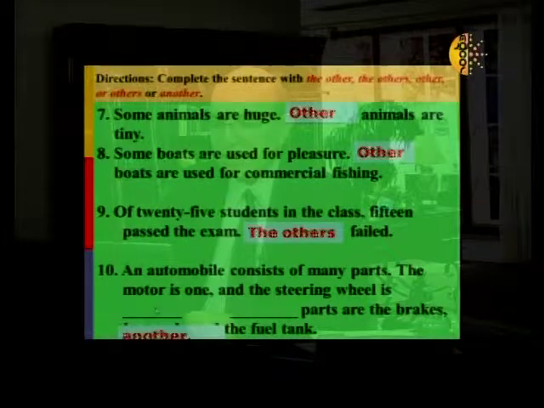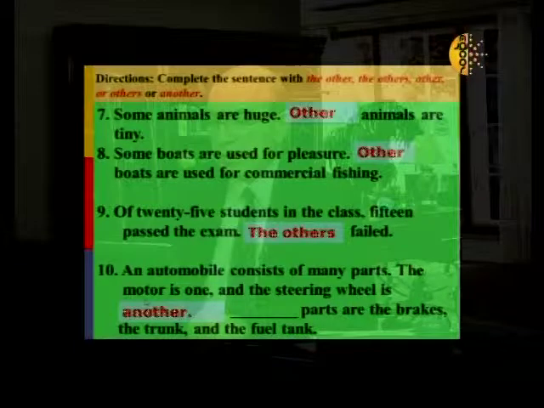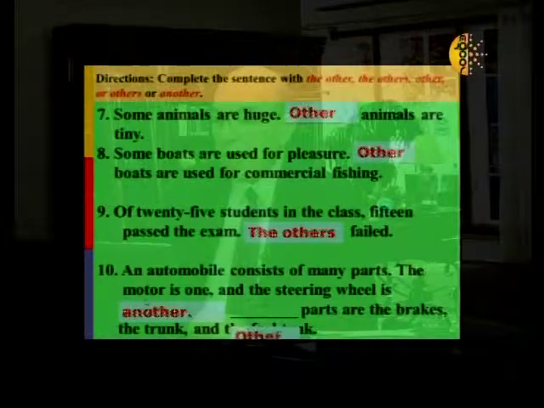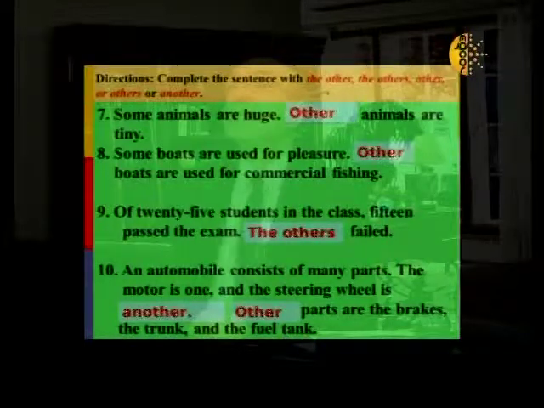The correct answer is another. We talk about one part, the steering wheel. And then other parts are the brakes, the trunk, and the fuel tank. Here, because of parts, plural, we use what? Other. Here, other functions as an adjective. Now let me read these sentences with correct completion, then you'll move to the next exercise.